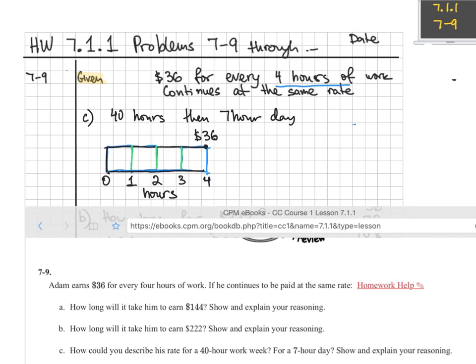So here's my idea. If I know 1 hour, instead of doing that division I did before, I'm going to say, well, one part has to be 9. Oops, this is 9. Because 9 times 4 will give me 36. So all of these should be 9 in terms of dollars. So that's how I got 36 for 4. Now I can find any hour they want. So if $9 is for 1 hour, then you could answer this question on your own.